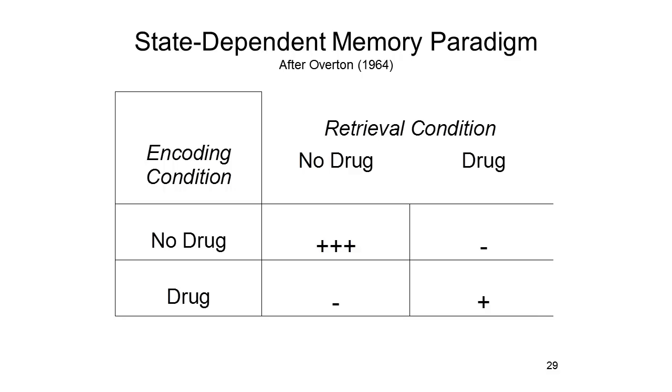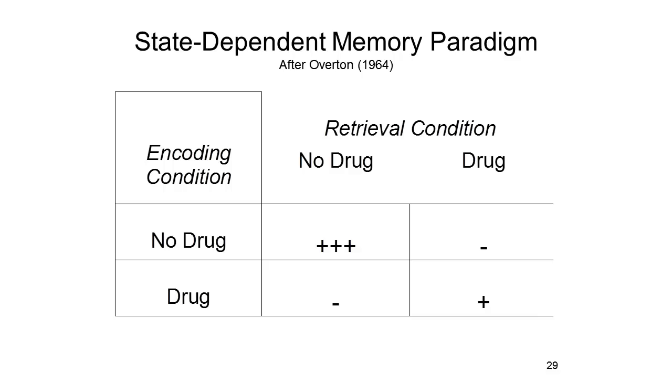The same thing happened with the animals that were not drugged during learning but were drugged during testing. They too performed more or less randomly. But the animals who were drugged during learning and drugged during testing did what they were supposed to do. They generally turned left as they had been trained to do. They didn't perform quite as well as the animals that were never drugged at all because, again, drugs like this impair both encoding and retrieval processes.